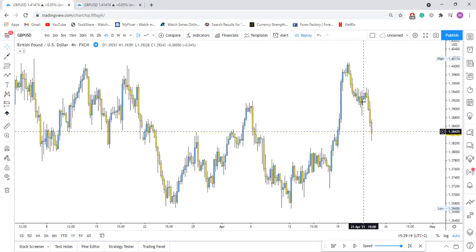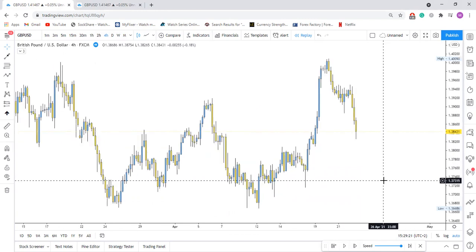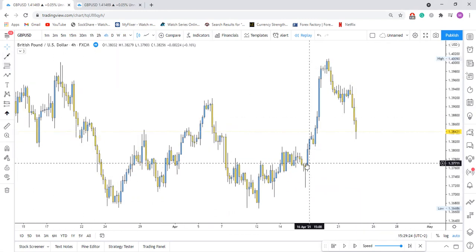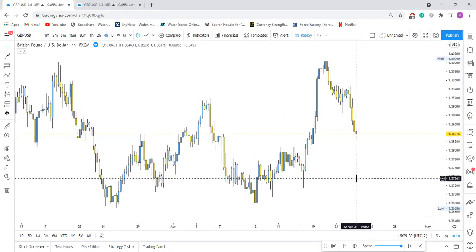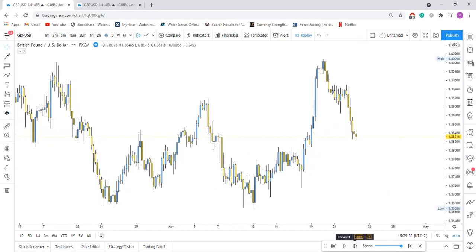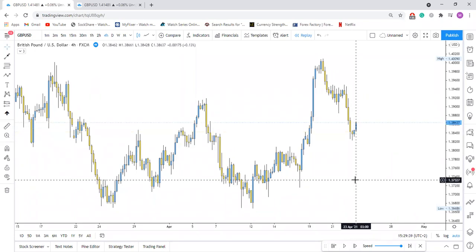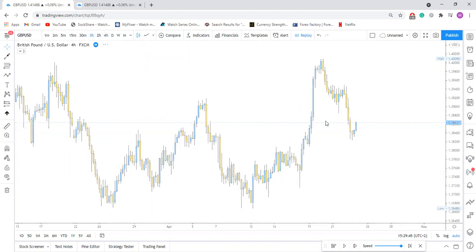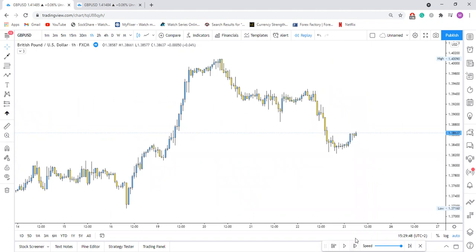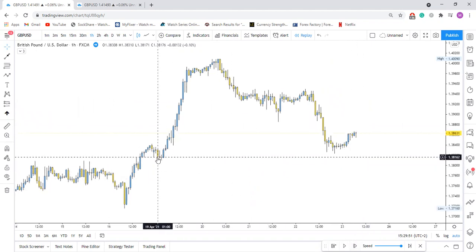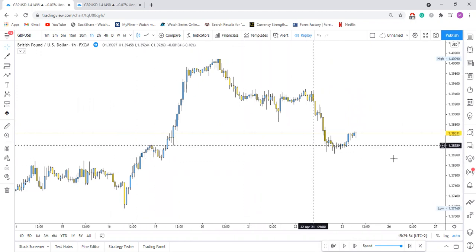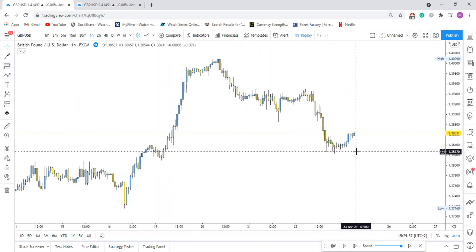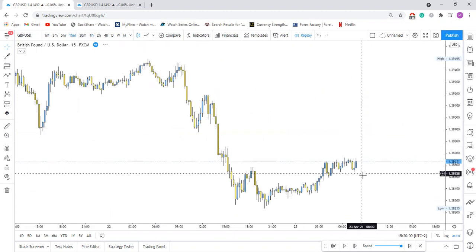Okay, 4H is looking like we're pulling back strong. In terms of 4H structure, you can see very bullish, so this could just be a pullback. Okay, let's see. Entering bullish areas now. Okay, perfect. That's 3 o'clock. Jump down. Okay, so I can see that we are in this region here. Let's go down.